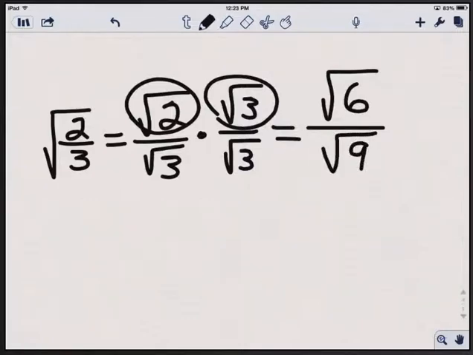Now a lot of math teachers don't like that, because the square root of 3 times itself by definition should give you 3. The problem is a lot of high school sophomores don't recognize that, but they recognize that if the numerator, the square root of 2 times the square root of 3, equals the square root of 6, then it would only make sense that the square root of 3 times the square root of 3 in the denominator equals the square root of 9. And it does. But the square root of 9 is equal to 3. So therefore we just copy over the numerator and look what we have.